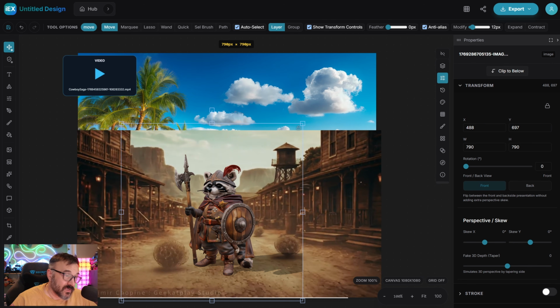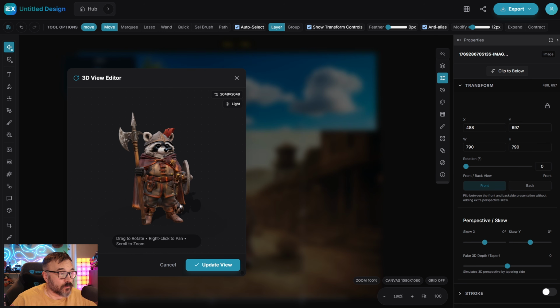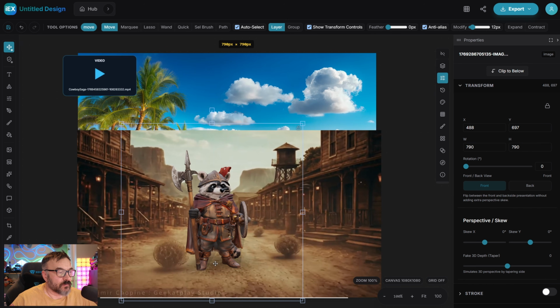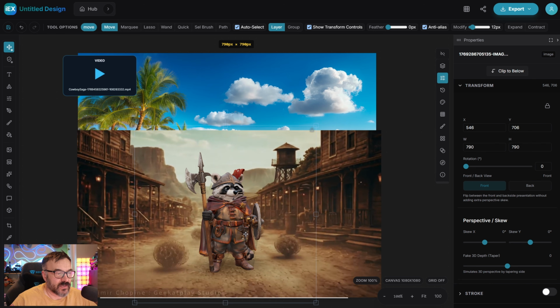For example, we import it like a flat image. We can save it, which is nice. The shadows don't match and the position. So I just double click, reposition this person here. Let's click on a light. I'll increase maybe like right there. Blur. Let's do this way. Lighting. I think the lighting is coming from this direction. Yeah, kind of like this. Cast intensity. Let's reduce it almost to nothing there. And local. Yeah, we'll just do this way. There you go. Like this. I think this works better. Let's click update and see what's happening. It updated our model directly.